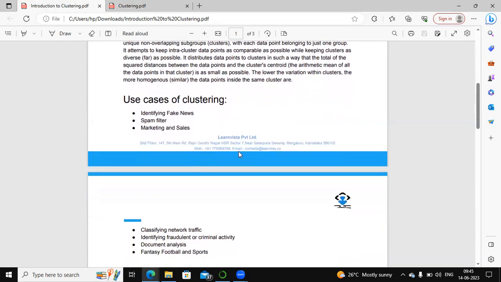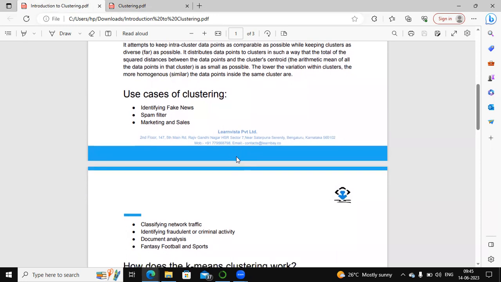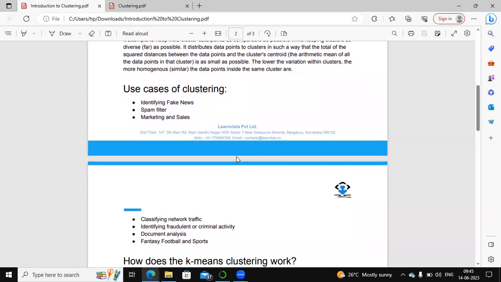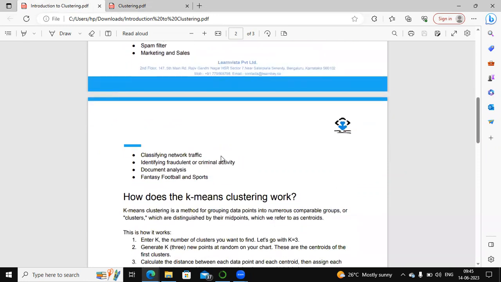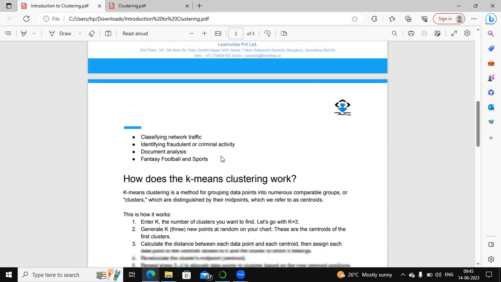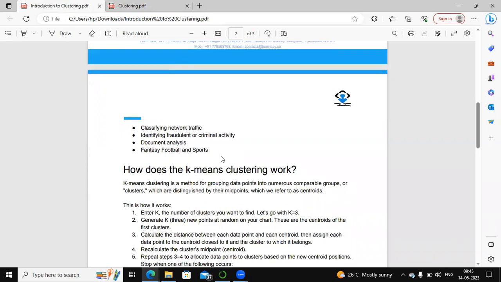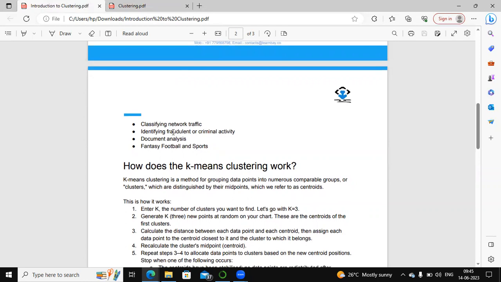The use cases of clustering are identifying fake news, spam filtering, and marketing and sales, to check if there is any particular trend in data. We also use it to classify network traffic, so if there are any malpractices or any kind of hacking on a particular website, we can identify fraudulent or criminal activity.